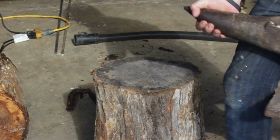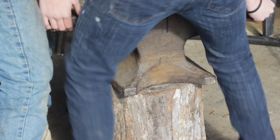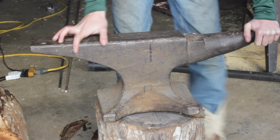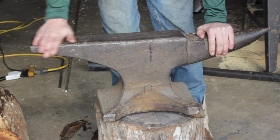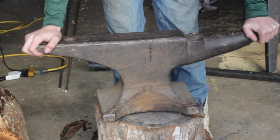Okay, we're gonna set this thing. That good? Yeah, that's a little bit better. Good for now. So we'll definitely get it mounted. That's moving. We'll definitely get it mounted better than this. I don't think it's coming off.